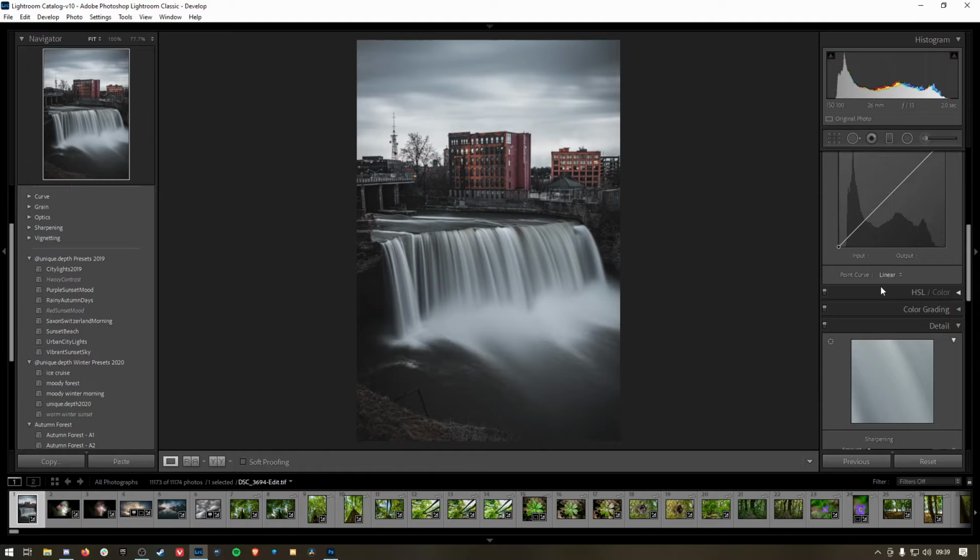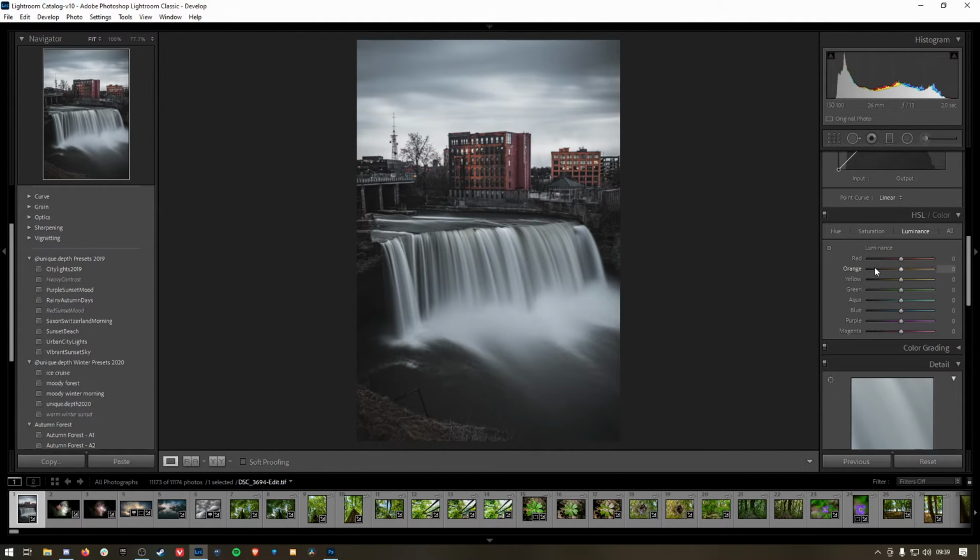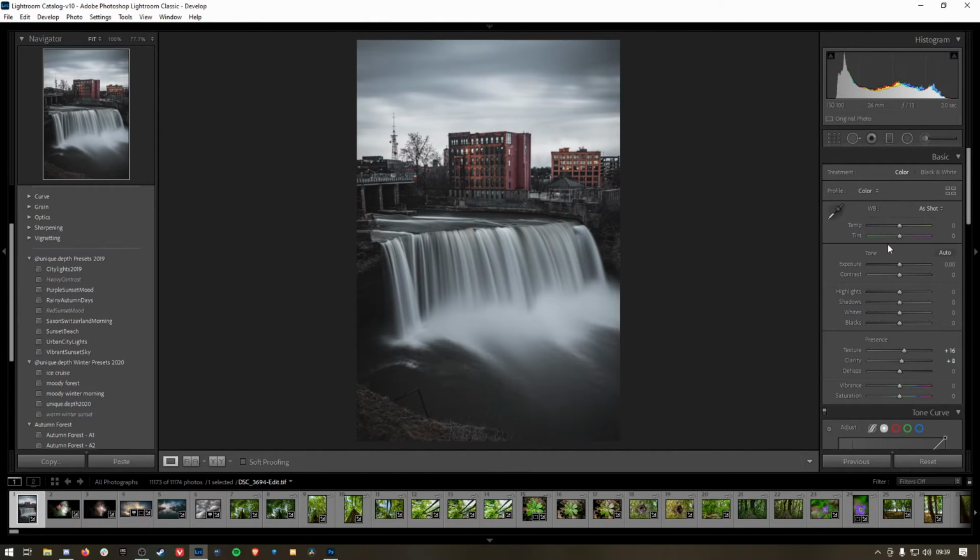One thing that you can also do, which I don't really get into too much, but a lot of these presets will do, is they have preset reduction on the luminance, saturation, and hue of oranges, yellows, greens, things like that, which can really make things start to look really wild. So I kind of can't really play around with those just because I can't see color super well. But some of these presets, as you can see, have some really wild things going on. So that's pretty much how this works.